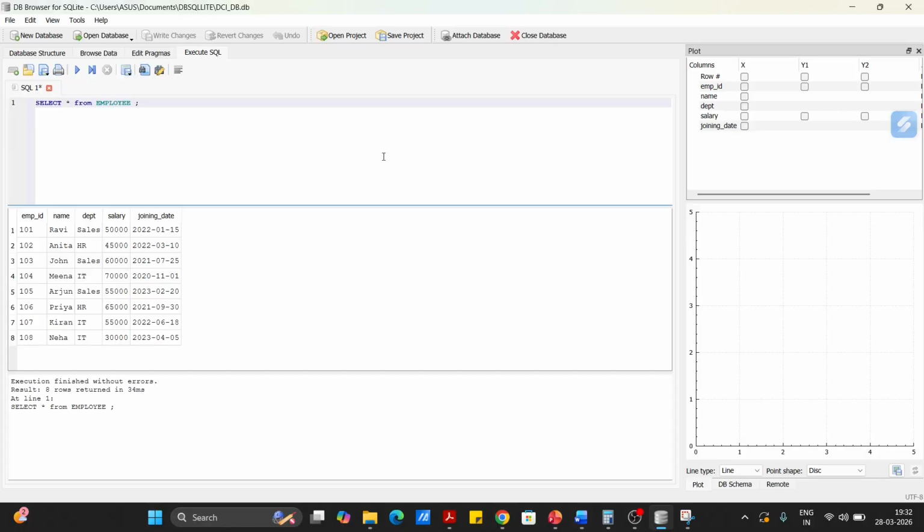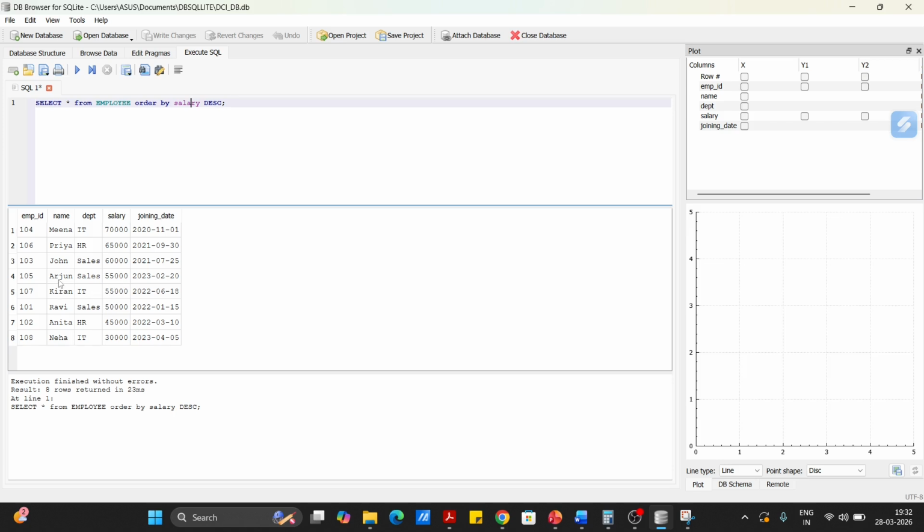I have executed a select star for employees. So here you can see. Now I want to sort by salary. So I will do order by salary. And here if you see, the lowest one will come first. By default it will take ascending. If you want to sort by descending, the highest salary first, you can write descending explicitly. And if you see, it will come here, sorted in descending order of salary.